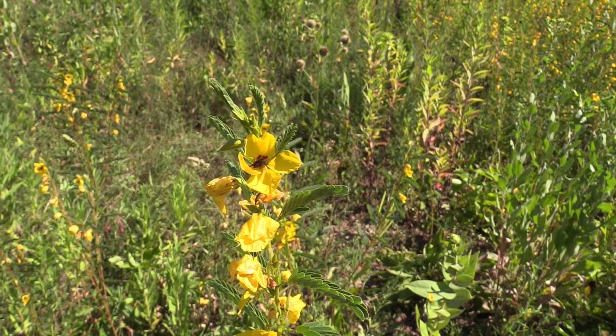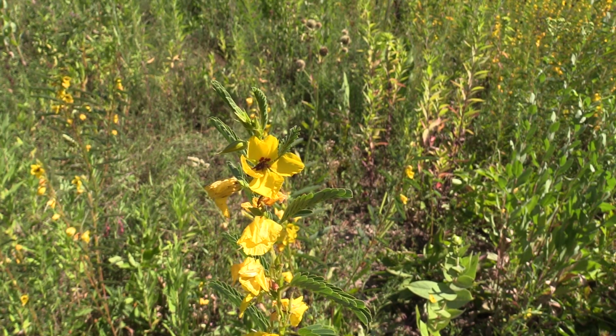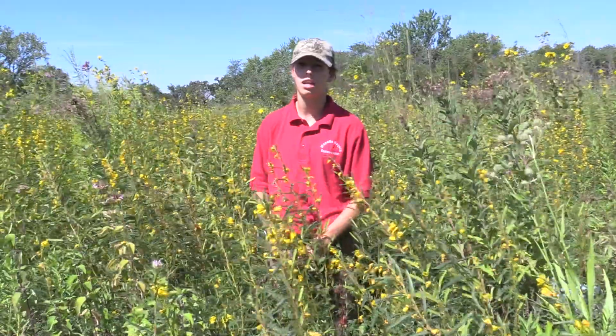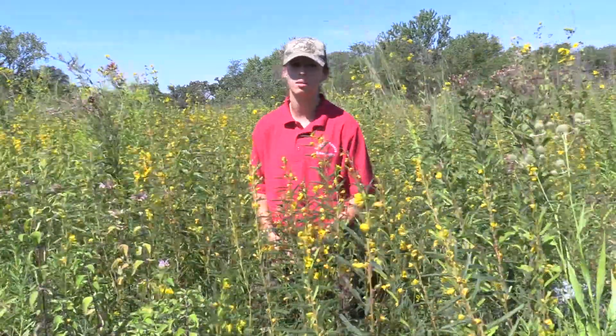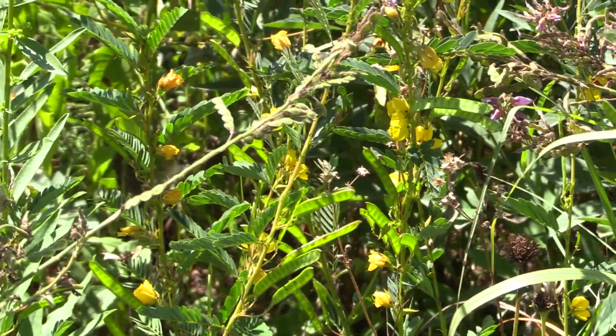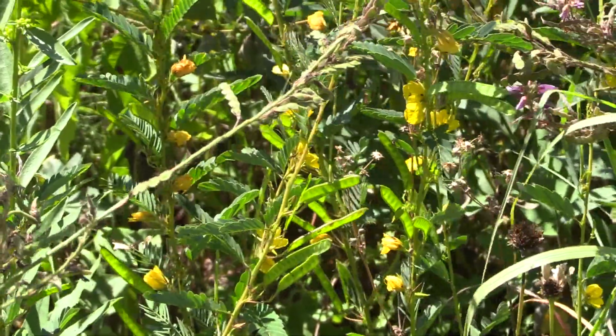So moving on from the leaves to these little bright flowers, as you can see, there's going to be 5 different sized petals. Some of them are kind of close in size, but they are different sizes, and the bright yellow color and the shape of the flower actually helps to attract pollinators, such as bees, wasps, flies, different beetles. Ants actually come and get nectar from this plant.